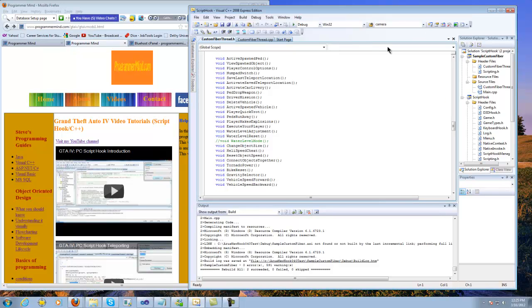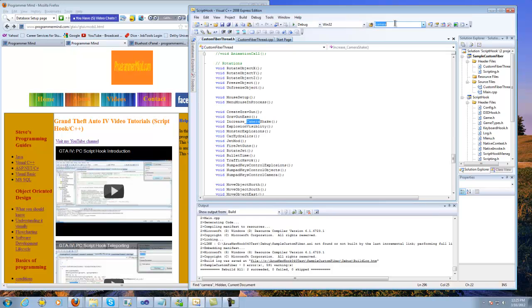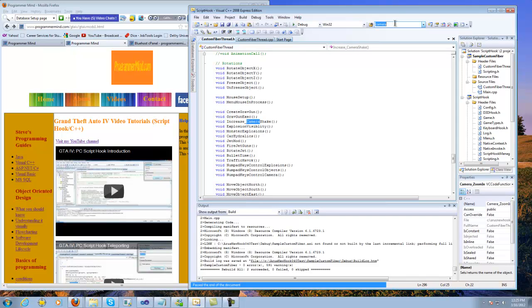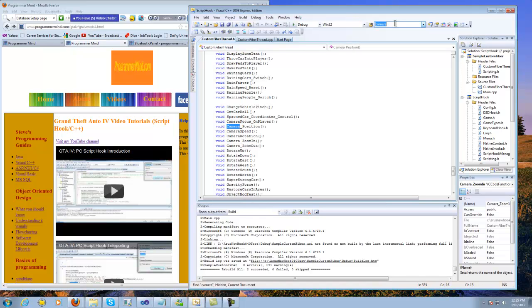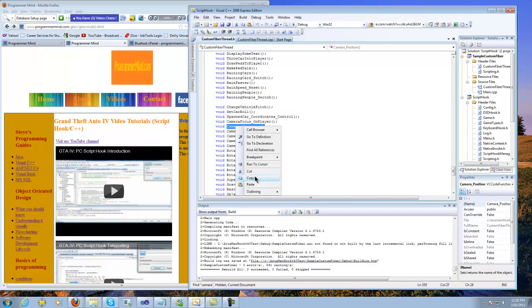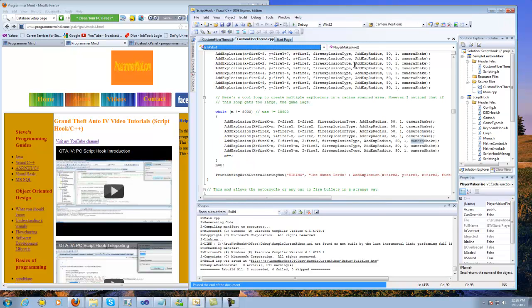So I'm going to go in here and search for the camera. It'll probably come up faster here. What did I call it? Camera rotation. I think that might be the one. Camera zoom, zoom in, zoom out. Let's see. I think it might be this one. There's camera speed. Let me look at this one right here. Go back here. Oops, what did I do? This is a search window here, so it'll allow you to search pretty quickly through the program while it's looking for something.